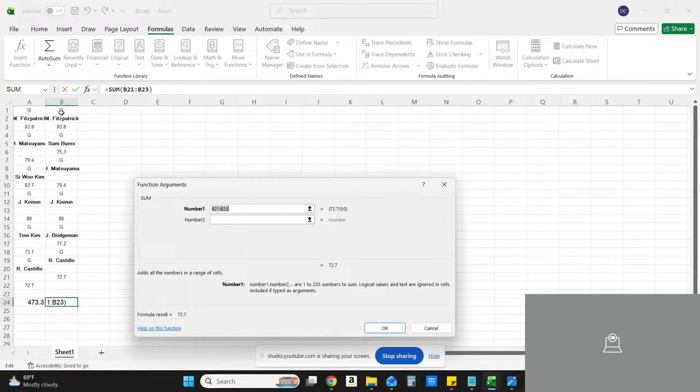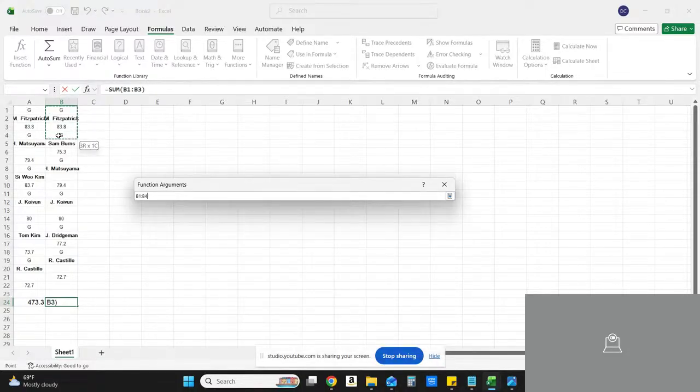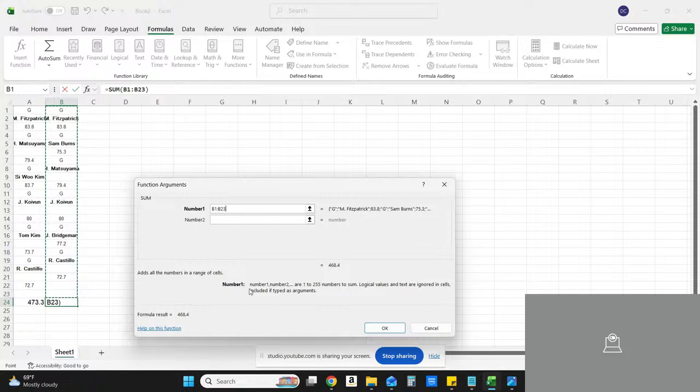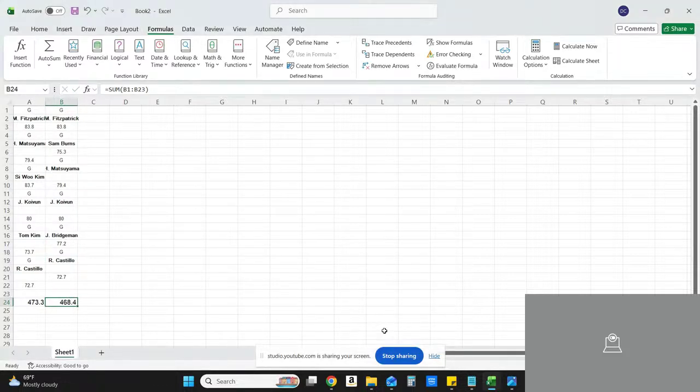You can highlight from B all the way down to numbered box 23, and it'll give us that number. So you can compare: this lineup has a total of 473 fantasy points. This lineup has a total of 468.